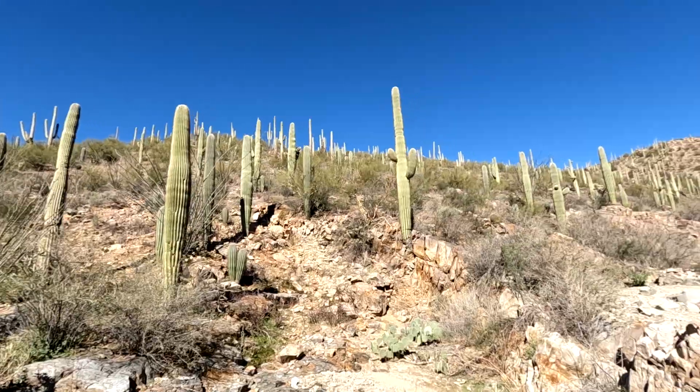The trail was mostly well-defined and signed as we continued deeper into King Canyon, up and through the wash. For long-time Arizonans, the saguaro cactus is so commonplace and part of everyday scenery that we tend to forget just how unique and special it can be. The saguaro is so concentrated in this area, along with a variety of other flora and fauna, and it is a fantastic display of how vibrant and resilient the desert really can be.